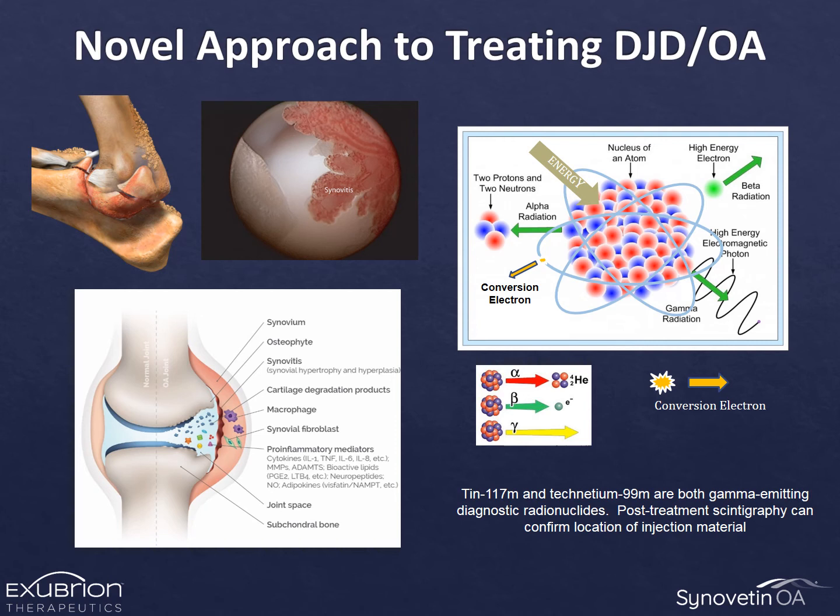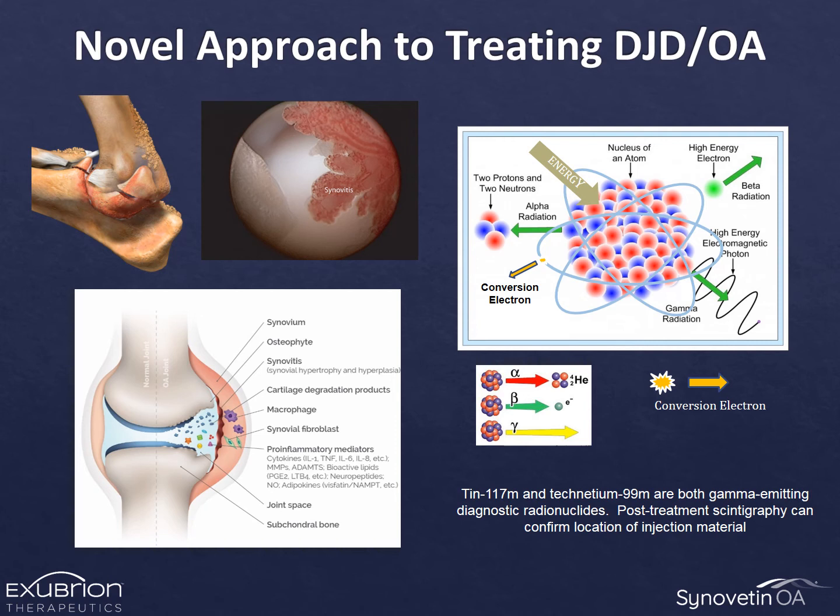To give you the crash course here in radiotherapeutics, we would have an element which is energized by some means, and then that gives rise to a number of subsequent changes. One might be the release of a high energy electron, beta radiation. Another might be 2 protons and 2 neutrons escaping that nucleus. That would be defined as an alpha radiation particle. We also might have release of high energy electromagnetic photons. That would be gamma radiation.